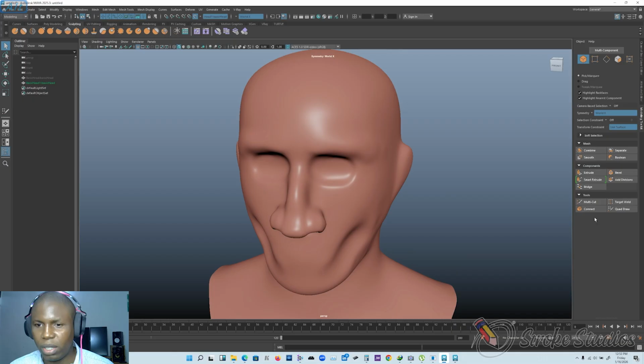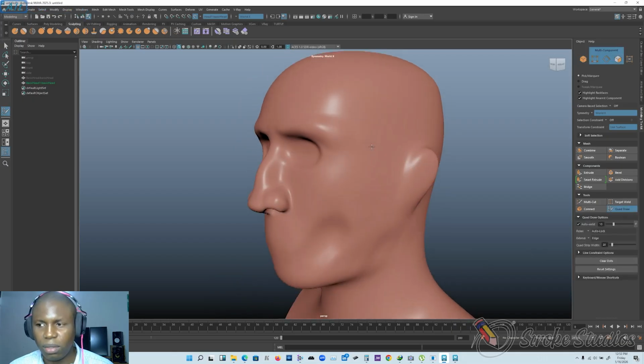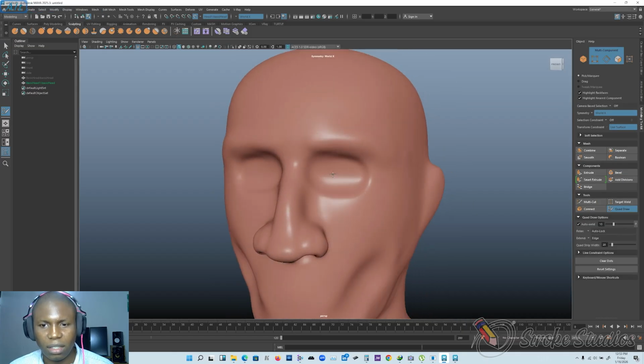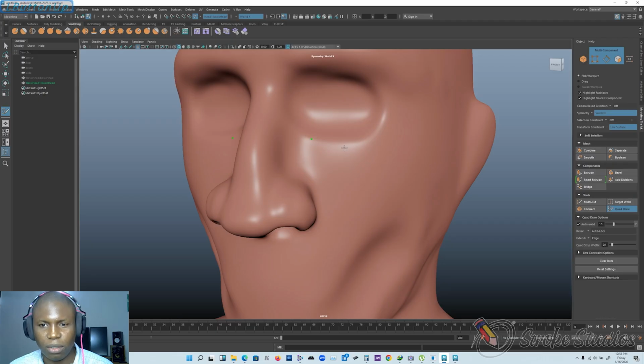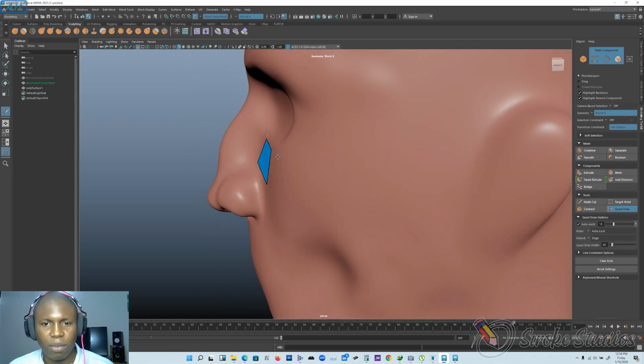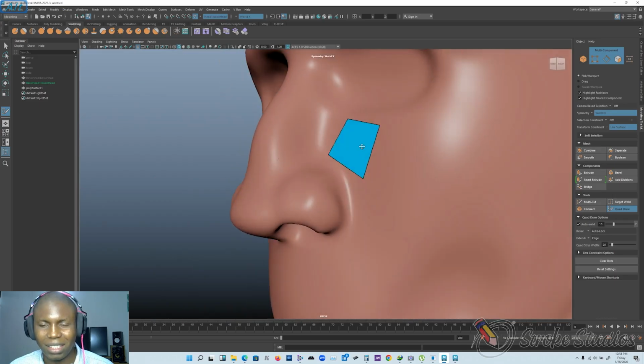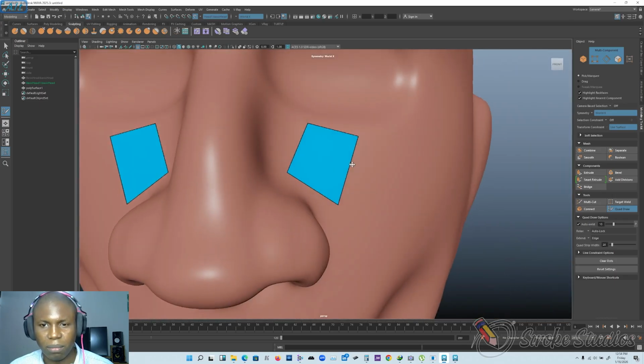So if we come down here to Quad Draw, now we can start creating quads on the surface of our object. Because we have the word quad, you have to draw at least 4 points or 4 vertices to create an actual face. So when you have 1, 2, 3, 4, then if you click somewhere at the center, holding down the Shift key, it creates a face for us. And the face will lie exactly on the surface of the live object.